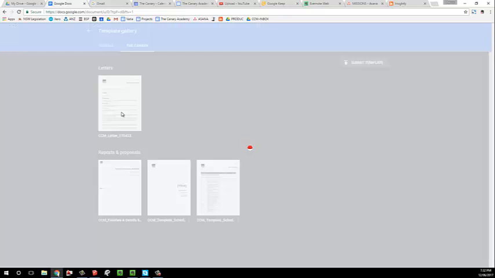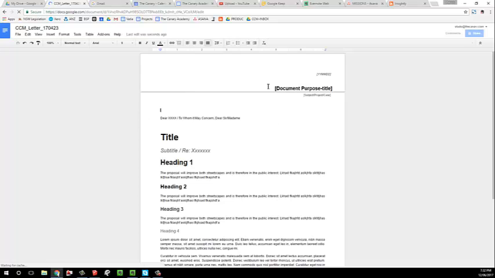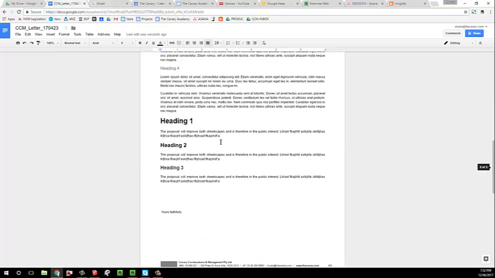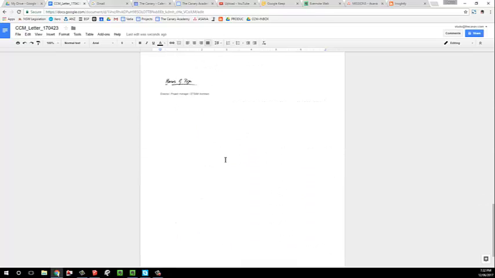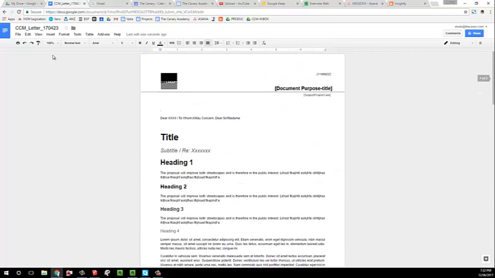This will increase the amount of documents, but we try to keep it very simple. For example, the letter comes already with a signature. Sometimes we need it, sometimes we don't, with the document title and the date. So it's just a matter of filling in what we need and deleting what we don't need. Sometimes we don't even need "dear" because it's not a letter for someone. It's just a small report.